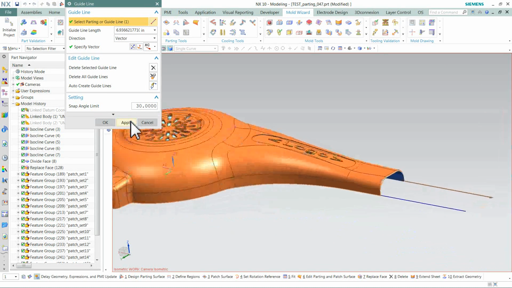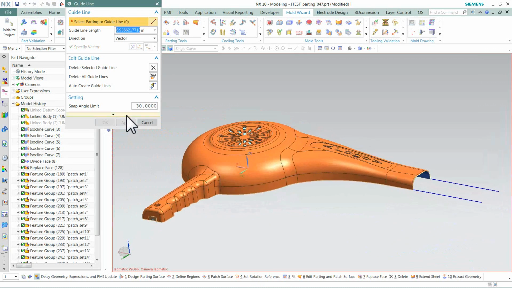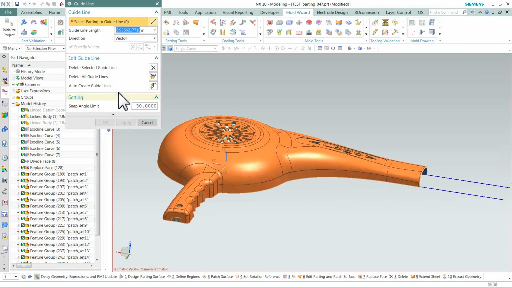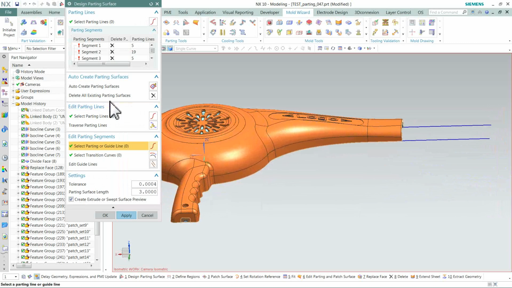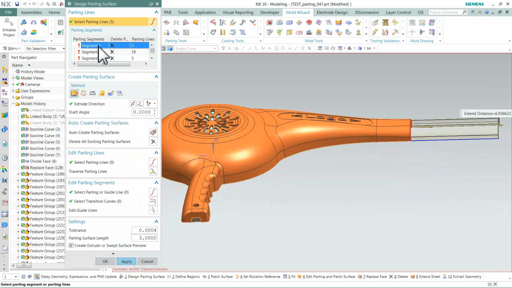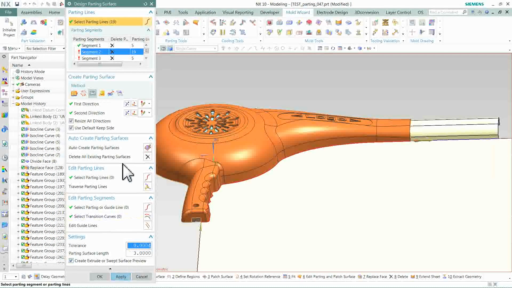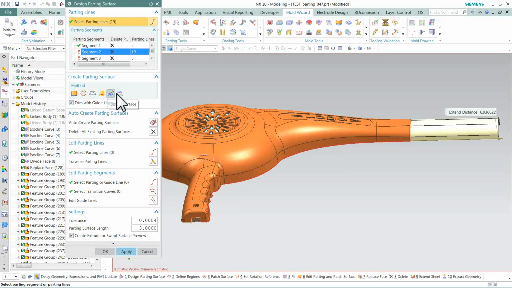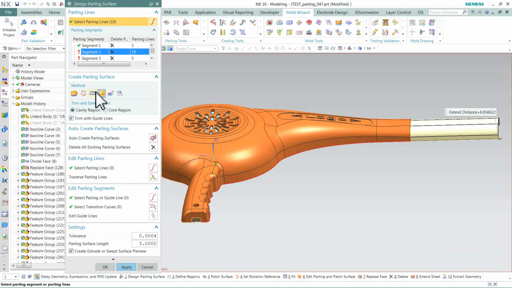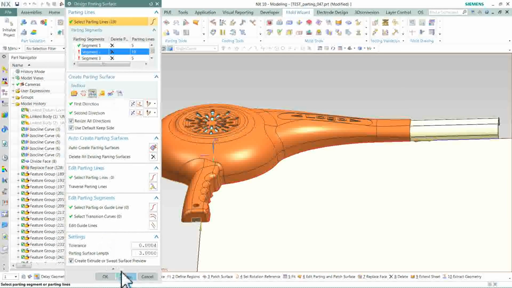So once I've done that and given it additional direction, when I go back into the parting line editor and click on that first segment, it knows that it should apply an extrude to that rather than a different option. And you can see here segment 2, it's now chosen bounded plane. We could try different options and some of them won't work or aren't appropriate, so bounded plane is the best choice in this situation. So I've applied that one.